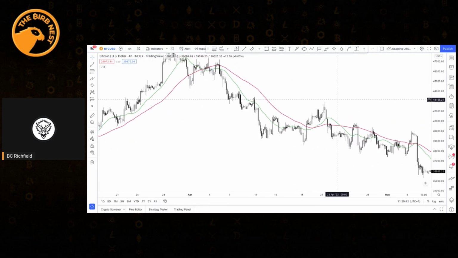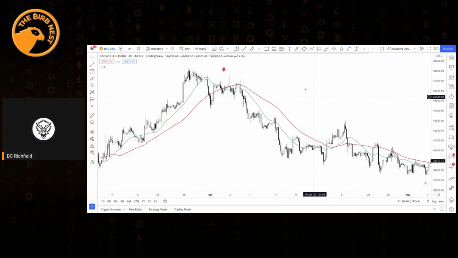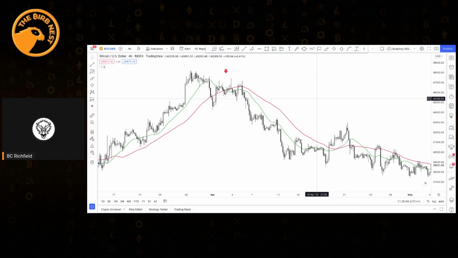The same in the opposite if we were going up, okay? Now, the other way that I want you to look at moving averages, or certainly how I do, is looking at them in terms of helping you maintain the trend, okay? So as we can see in this move up here, as we've got the 20 period above the 50 period moving average, this shows that we're in a bullish trend, okay? And we see the gap between the two. That helps establish the fact that the trend is quite strong.